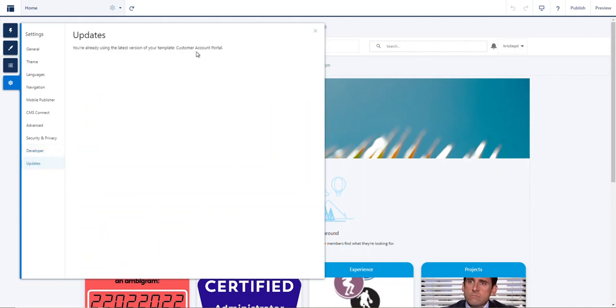Then you can install updates for the template. So if Salesforce goes out and makes some changes, color changes, adds additional features and functionality, you would come out here and you could just update it to get all the new functionality for your site. So again, that's just a quick overview of all the settings available in your digital experience.